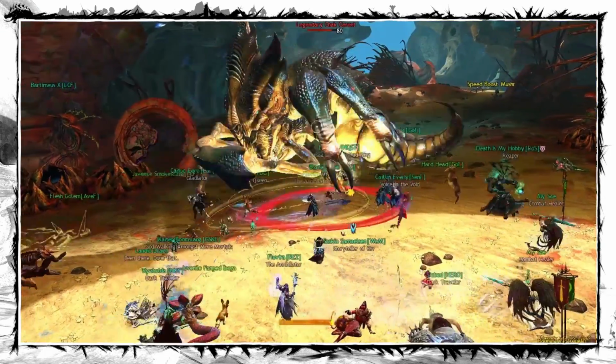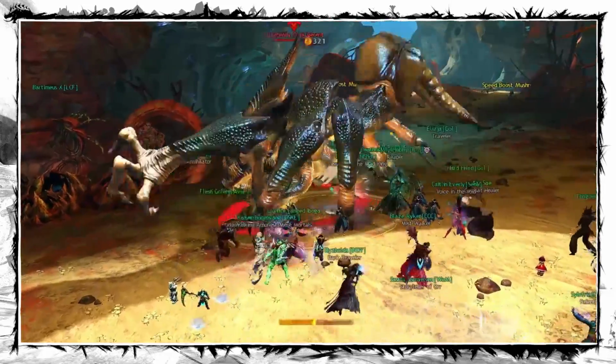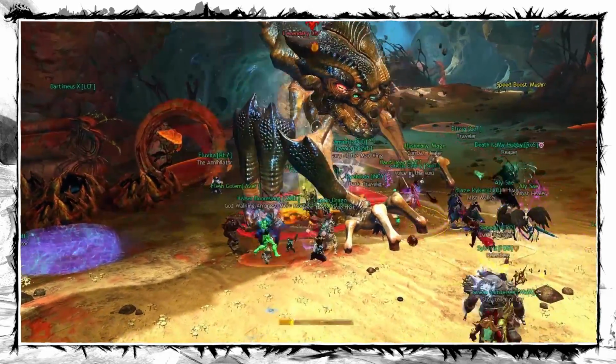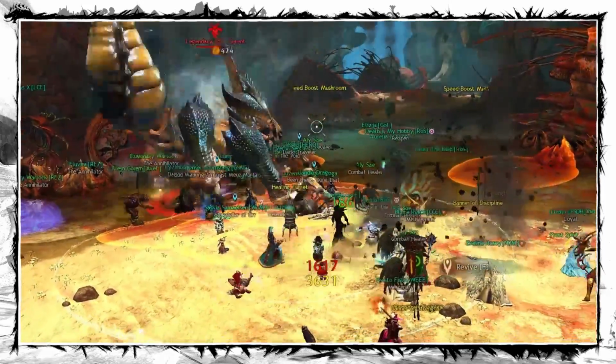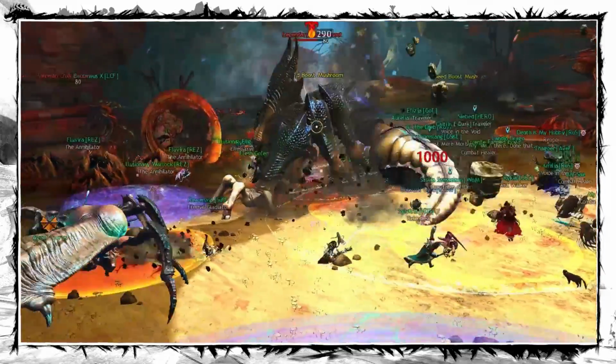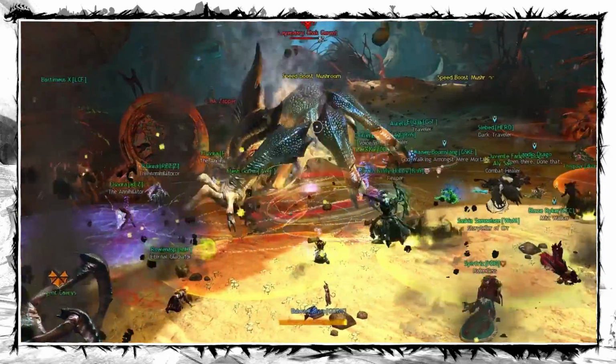I would not recommend using this sigil in PvE, since mobs don't cast as often as players, and most of their skills are almost instant, so it's much harder to interrupt them properly.